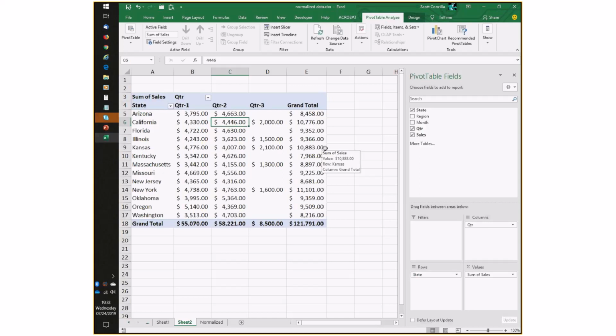Okay, looks like we got a question coming in. Is there a way to have the region column populate automatically based on the state entered? Not without programming. No, you'd have to get into some VBA type of business with that. Well, not even VBA.